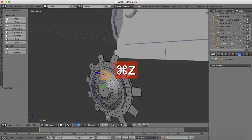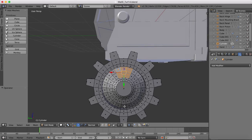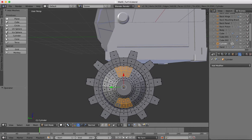So I want to replicate this with all of them. So we'll come down to this bottom here. So there's 1, 2, 3. We want to select the matching 3 at the bottom. So that would be these here. And then we'll do the same here. And here.